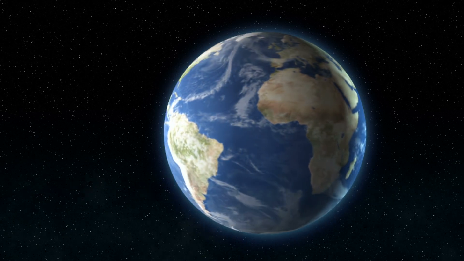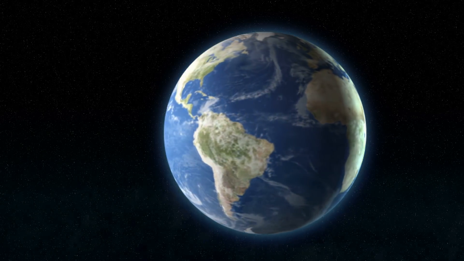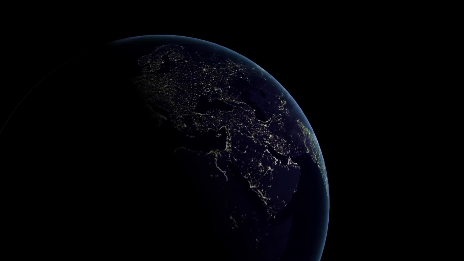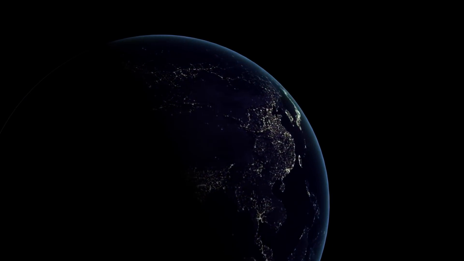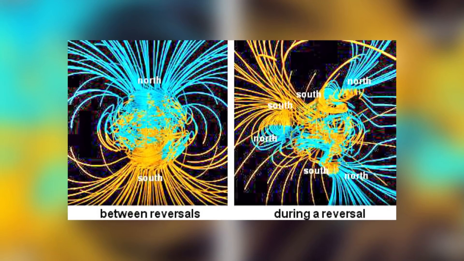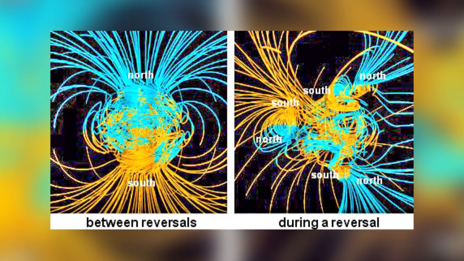Geophysicists still don't know for sure why the poles flip, but they do know that it has something to do with instability in earth's magnetic outer core. Scientists know that the earth's poles flipped 780 thousand years ago, by examining volcanic rocks. Before this, the magnetic north pole was actually what is now the south pole.